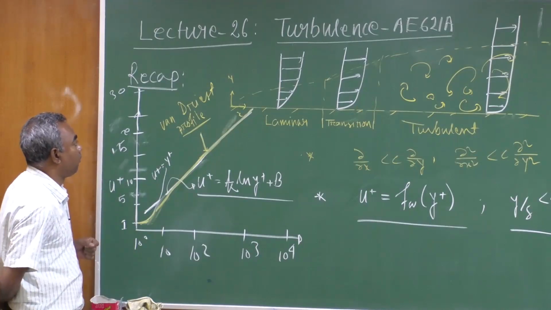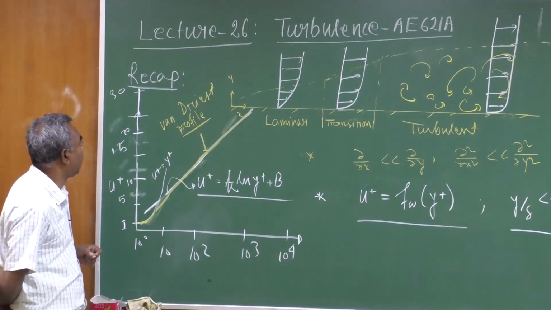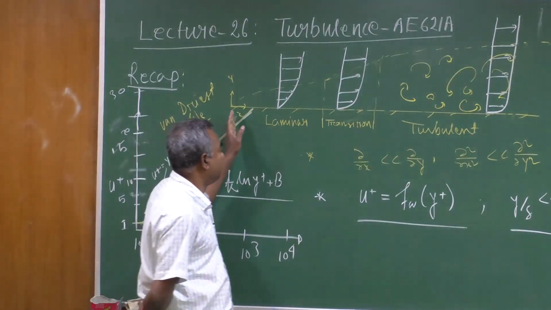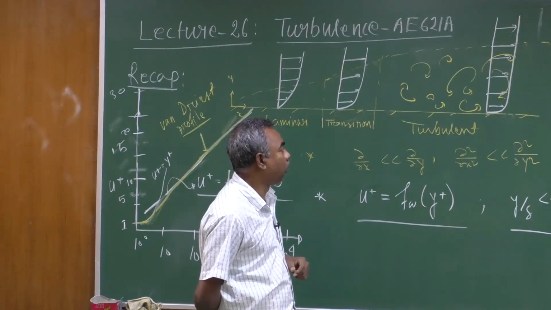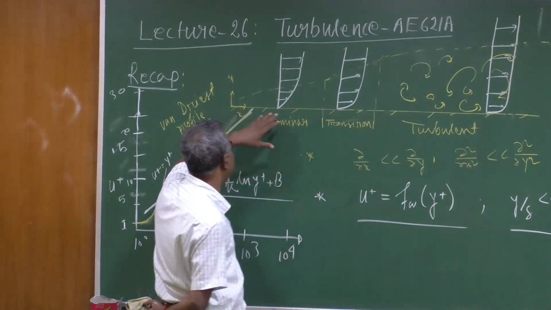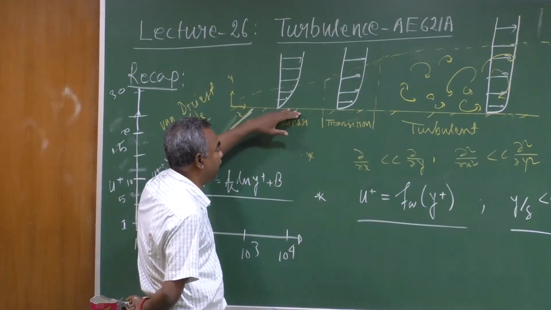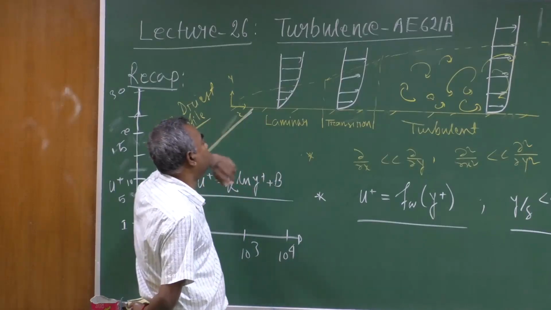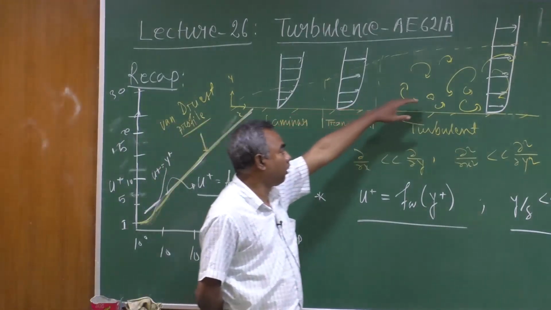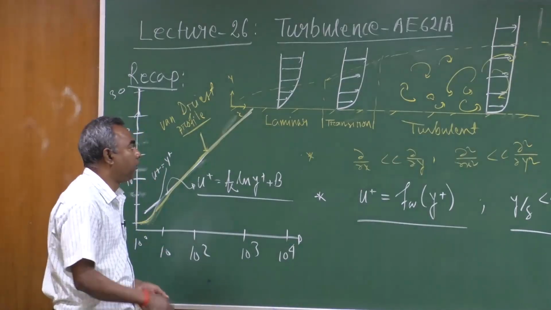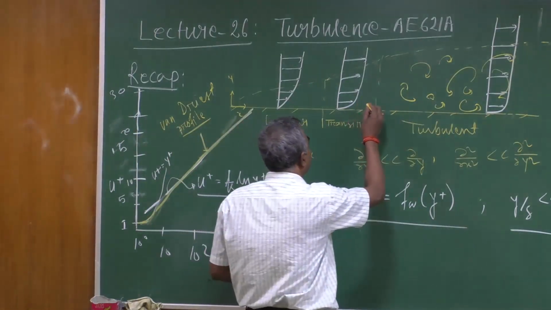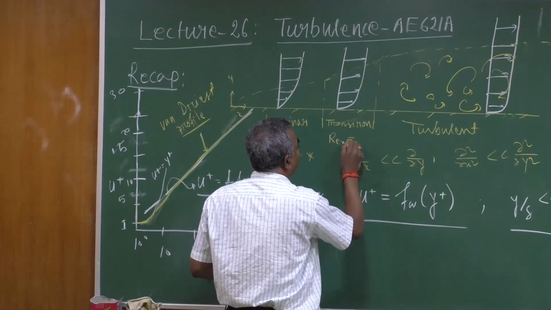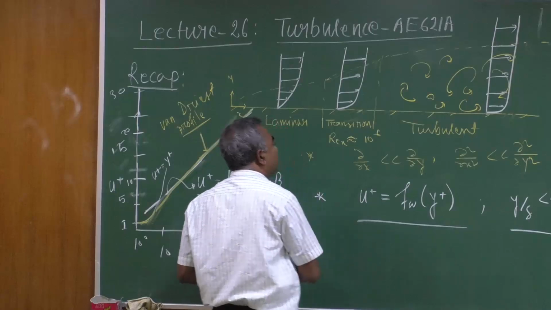So, that is our turbulent boundary layer we have started talking about in the last class, the simplest turbulent boundary layer which can be thought of, the flow over a flat plate, which initially remains laminar, after that it becomes transitional and finally it becomes turbulent, okay. The transition starts at about Re_x, the Reynolds number based on x, approximately at 10 to the power 6, okay.